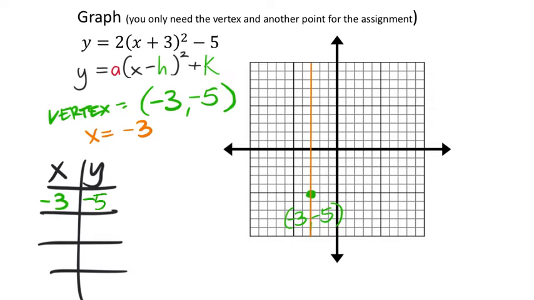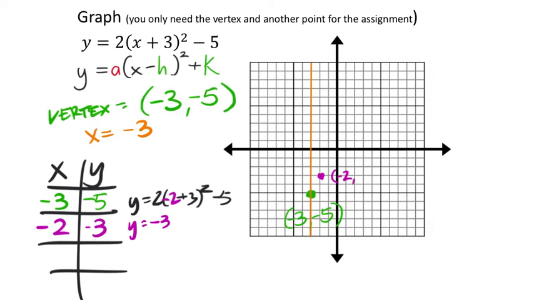That's what a table is going to give us. But we need other ordered pairs. So it doesn't matter which way. I'm going to go to the right, by the way. So I'm going to make x -2. Now, you can say, well, we're going to use the equation right here, right? So y equals 2 parentheses x plus 3 squared minus 5, and then you replace the x with -2. I'm really just putting this in the calculator, you guys. So I get -3 right there. Now on the assignment, that's enough, right? So I got -2, -3, which would be right here.